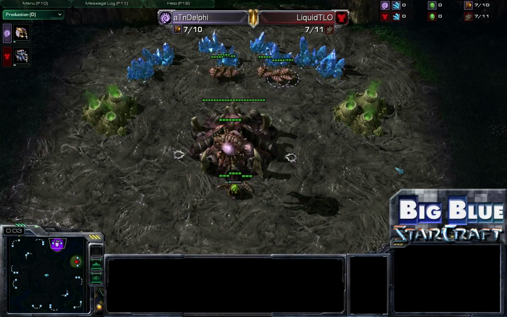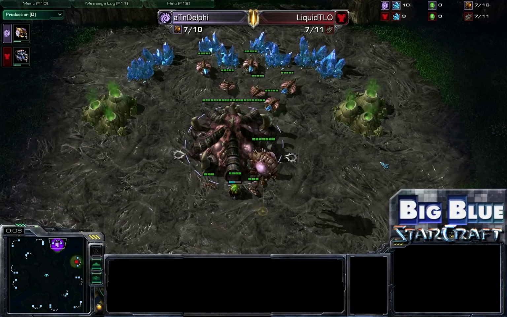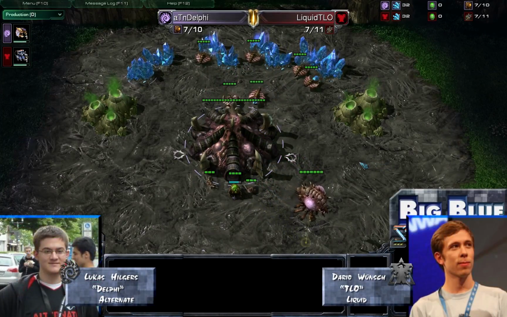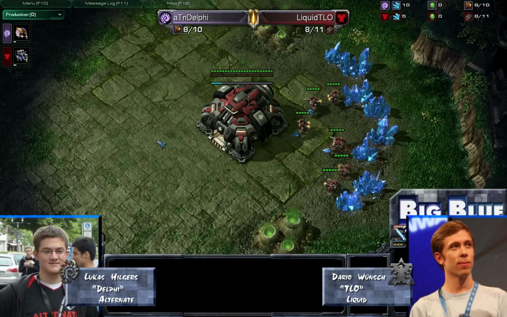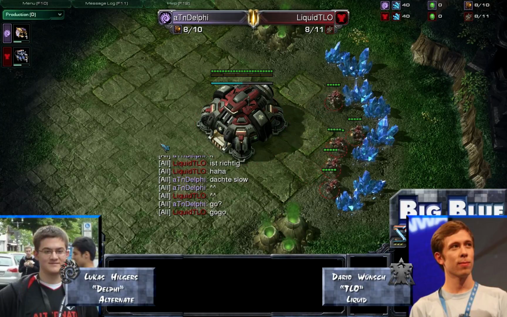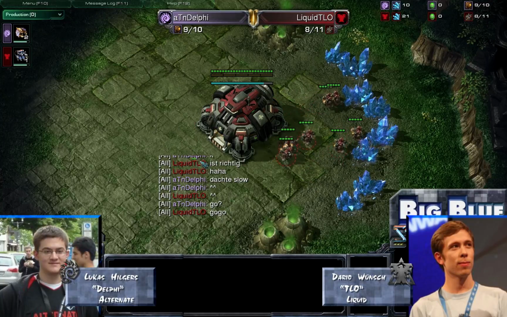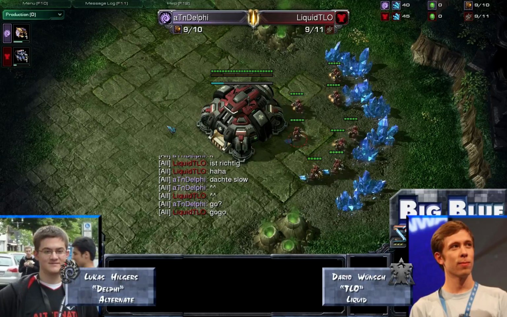Hello everybody, and welcome to Game 2 in this best of 3 series between atnDelphi, spawning here once again as the best color in the world, the pink Zerg, and his opponent, who needs no introduction, but I'll do it anyway, LiquidTLO, Liquid the Little One. And it looks like we had a little bit of German lag. No big deal. They are up and running now.